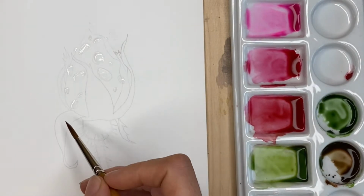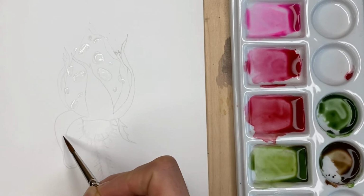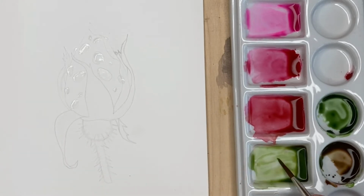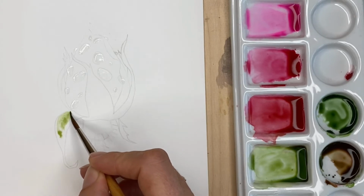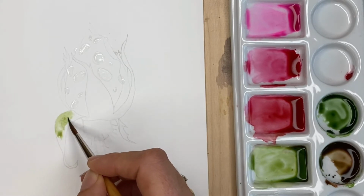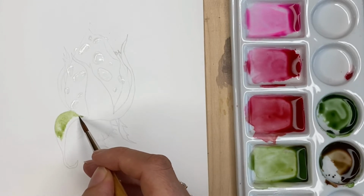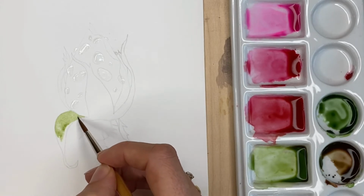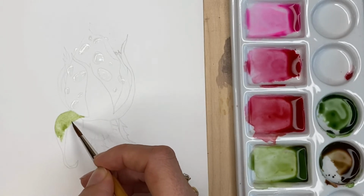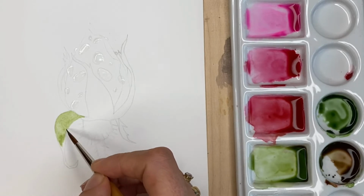Masking fluid is still getting dry and we can work on the green parts of this rosebud. Apply water and starting with the green mix, applying a very thin layer, working with the tip of the brush. I'm using a fine tip brush to make small and precise brush strokes. This is a small drawing, small painting, so not using a wide and big brush here.